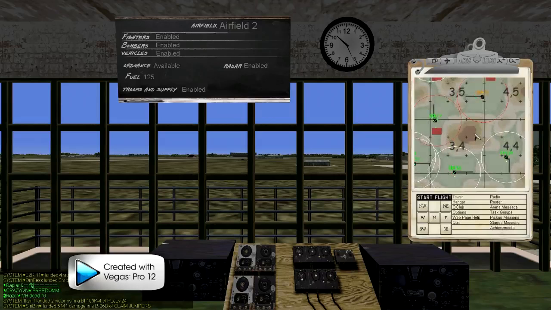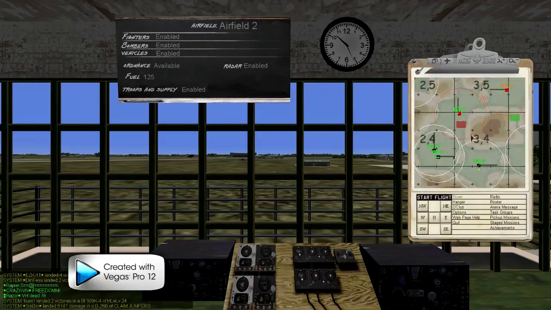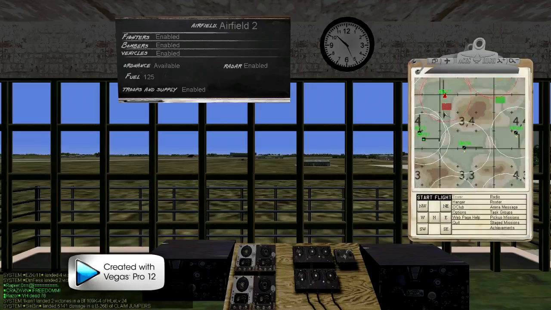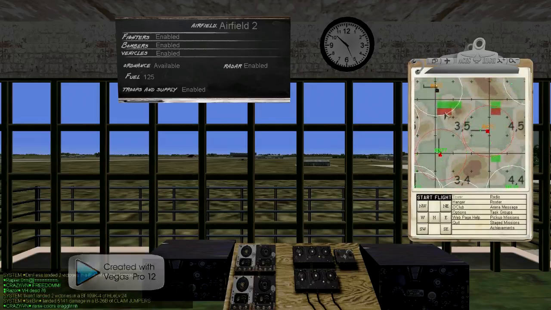So just be aware if they're really low, nap of the earth, they might not show up, but this counter always shows up. This red, oh, it's gone now. These red counters will always show up unless your HQ has been bombed. These will always be on, so it can give you a rough idea of where the enemy are. They'll be in this sector.